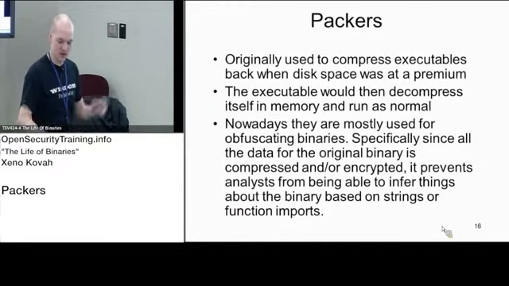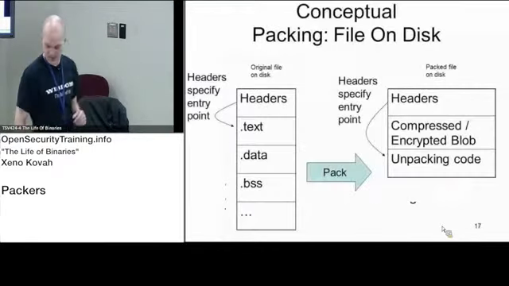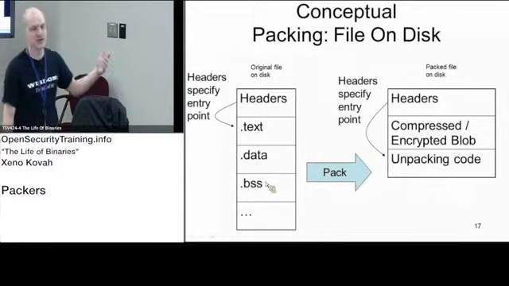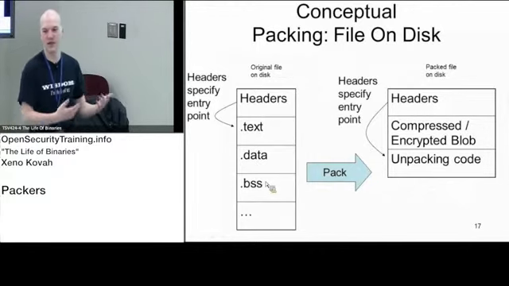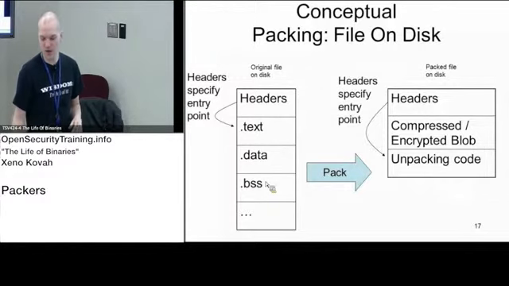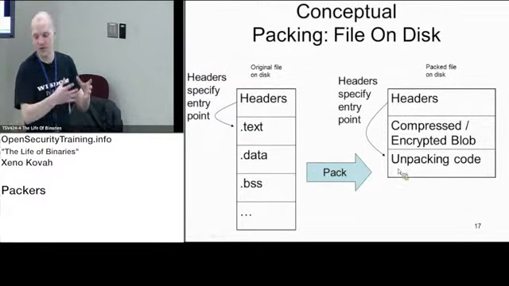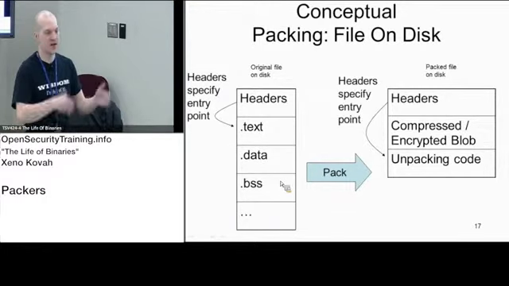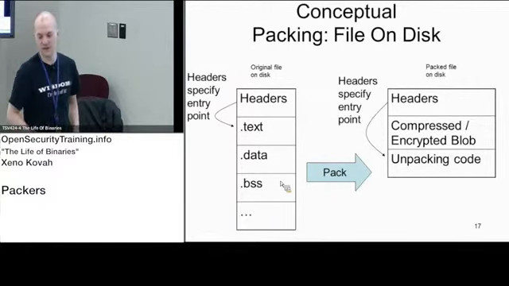So we take the original program, we compress it down, right? We've got the original program where an analyst like yourselves would be able to understand that, oh, I can look for the strings in the import names table and figure out what functions it's probably going to call. Well, if I take my import names table and all the rest of my data, compress it down and make it into a blob, and then I just tack on some unpacking code, now you're not really going to understand what was going on in that original thing until you run it and let it decompress itself.